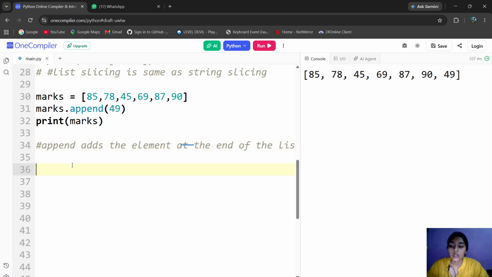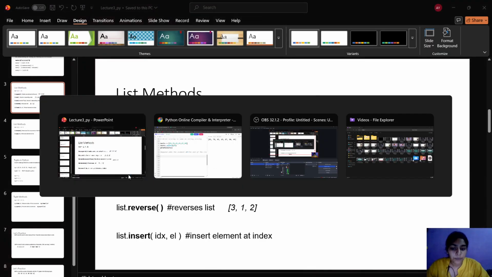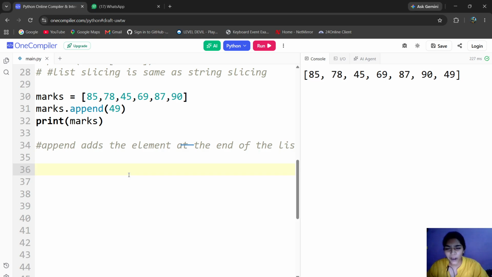Okay, now the second function is sort. What is sort? Say you had a fight with your friends, so what do you do? You sort the fight out. So sort is like that, sorting things out. In mobile, whenever you want to access a file from like last year, what do you do? You sort the files by date. So sorting means putting something in order.